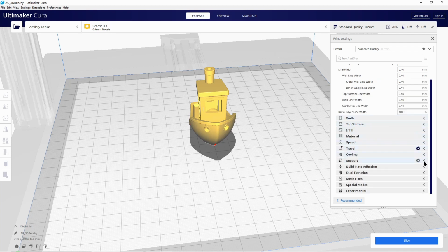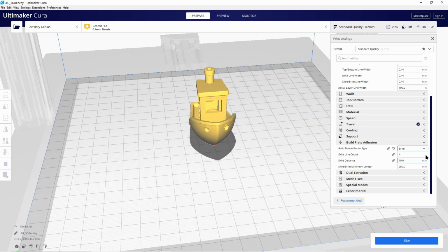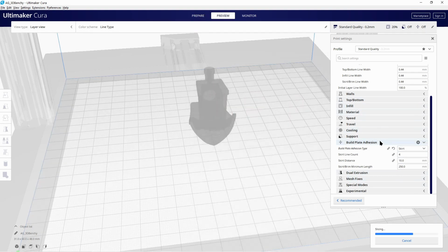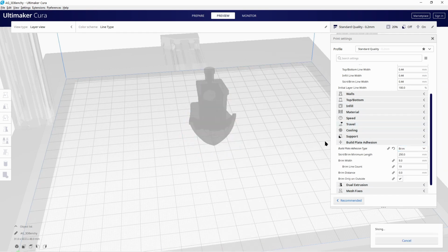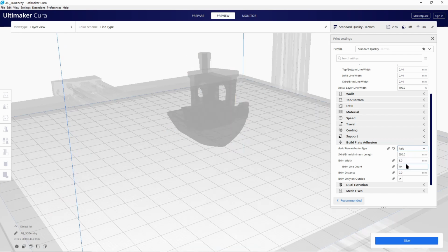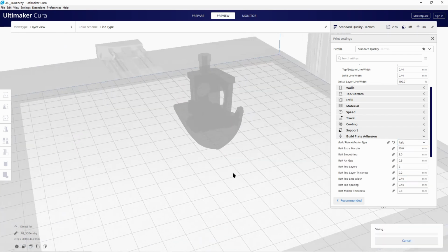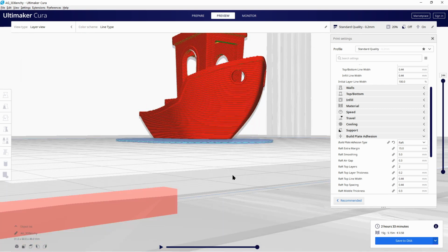The build plate adhesion could also be very interesting. You have to choose between skirt, brim and raft. A skirt is printed around the object and perfectly cleans the nozzle before the real print starts. A brim increases the bed adhesion by printing lines around the object and thereby increasing the surface. This also reduces the warping effect, where the object bends up while cooling down. Much more than that is a raft. This prints a little platform with a big surface where the real print will be placed on.